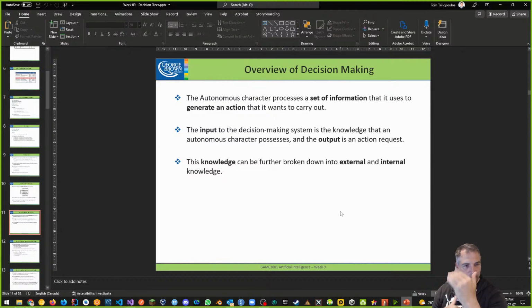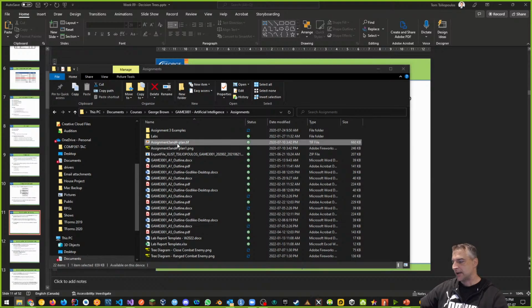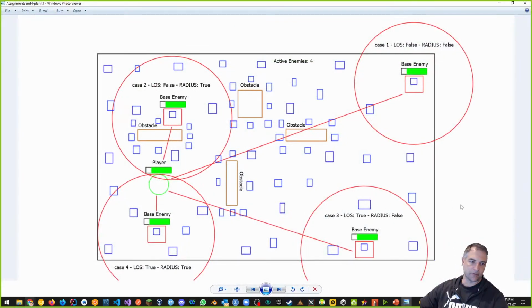So remember we talked about all those actions in assignment 4. I said you need to have all these actions. How do I make all those actions happen? Well, the actions for assignment 3 and assignment 4 are going to be based on the input that the AI is getting from the environment. So one thing I wanted to show you really quickly is a little layout for what assignment 3 and assignment 4 could look like. Think of these as little path nodes, as an example.